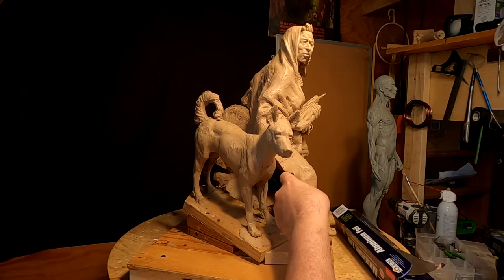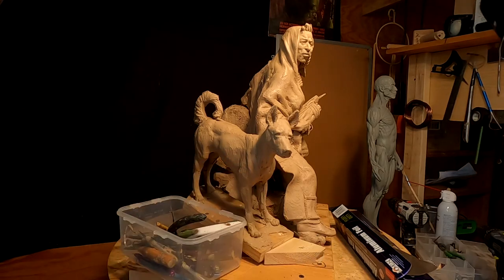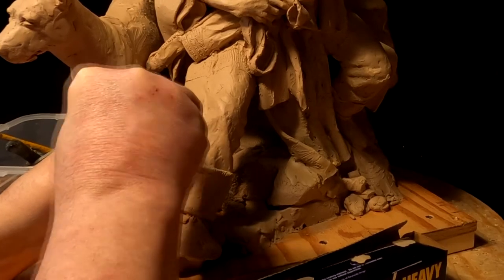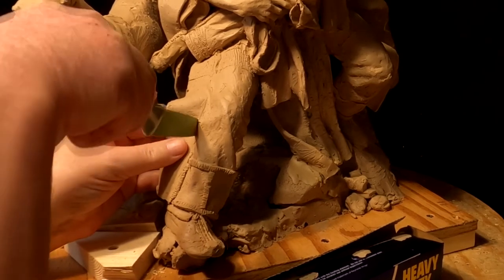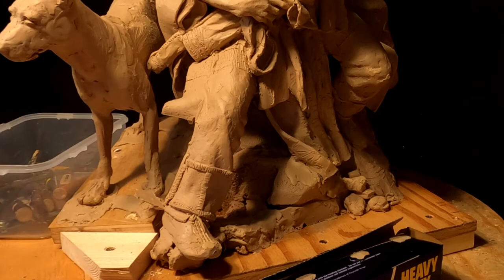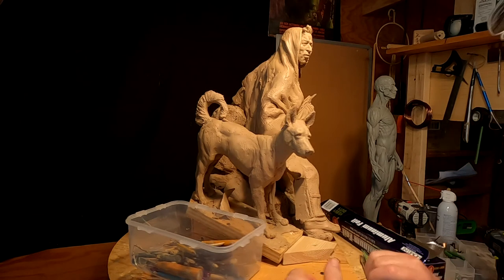All right, I gotta get back in here, so I'm gonna cut this legging off. I think I'm gonna use my X-Acto knife to do that with. And my knife. Nice thing about clay is you can put everything back together. And I gotta put that someplace where it won't come in conflict with what I'm doing.